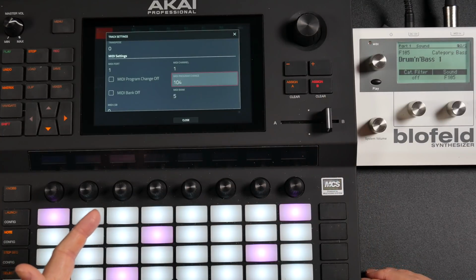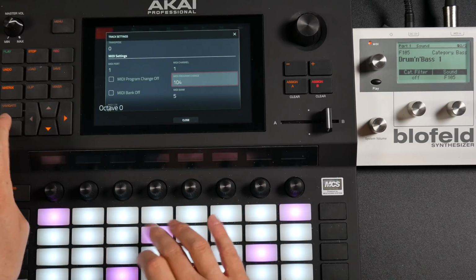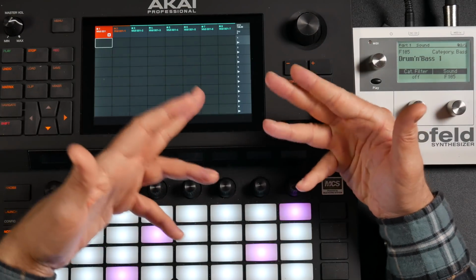I'm going to go ahead and pick this particular program. I'm going to push shift and octave down. So now I've got a bass. I do want to give you an example to show you it's actually multitimbral.